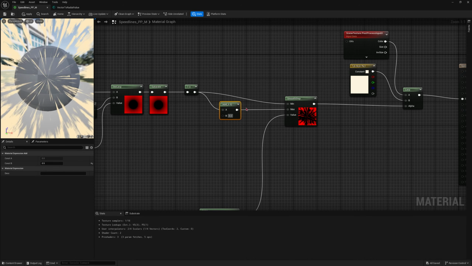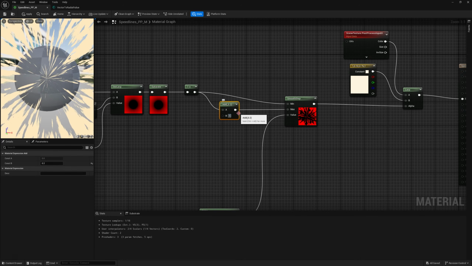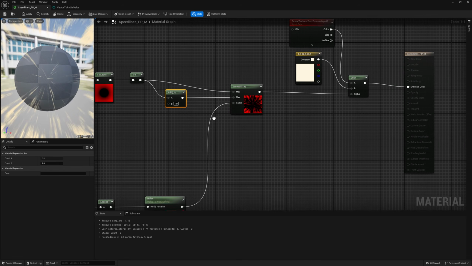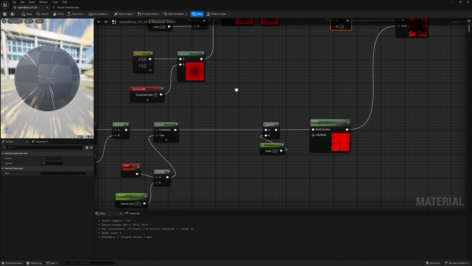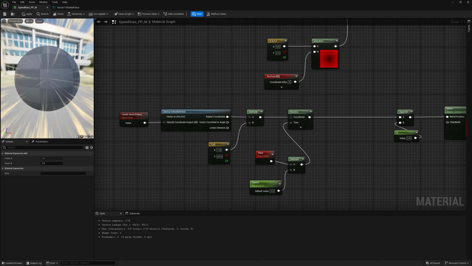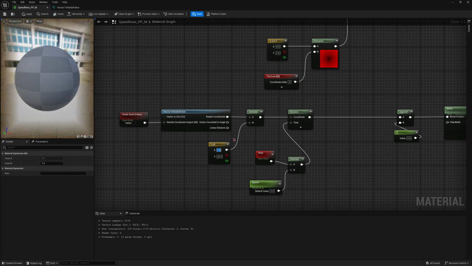If I set this to 0.2, if I set this to 1, now we have a little bit less. So yeah, you can just control these values and find the perfect one. So here I can put like 1. You will find that now it is more aggressive maybe.